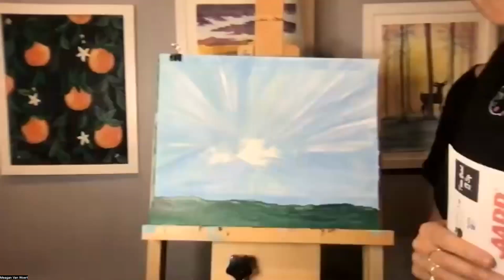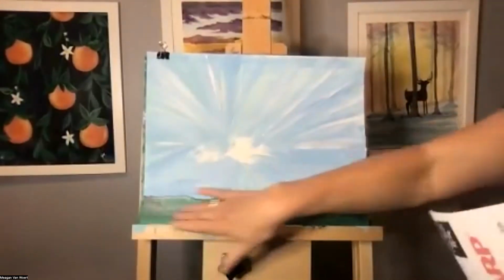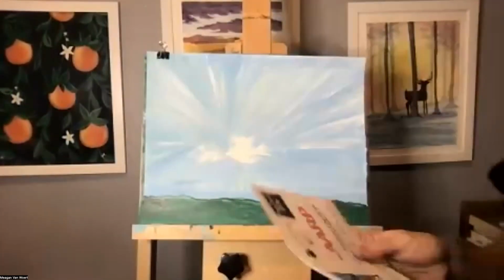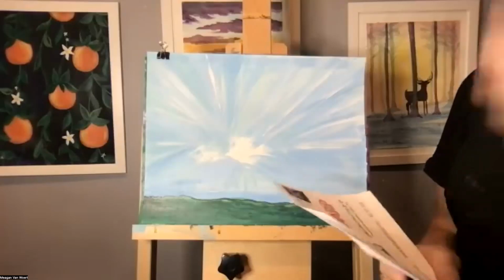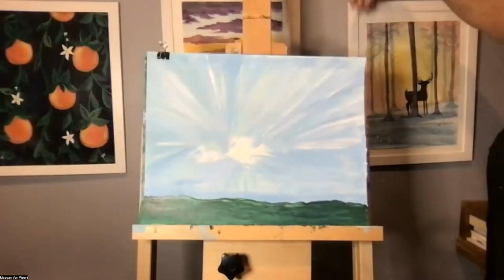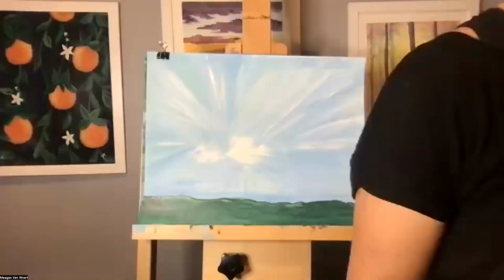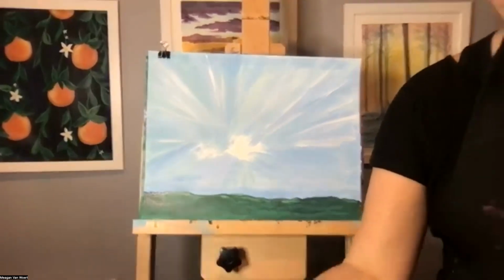Okay, cool. So everybody should have some type of green mountains landscape to ground our area. And now we're going to jump in and have some fun with these clouds. So this is where you all need to shake off your nerves, get them all out. And we're going to jump in with some of these cloud shapes. Now, I want you all to think a little abstract, okay? We're going to look at these clouds and look at how beautiful they are.